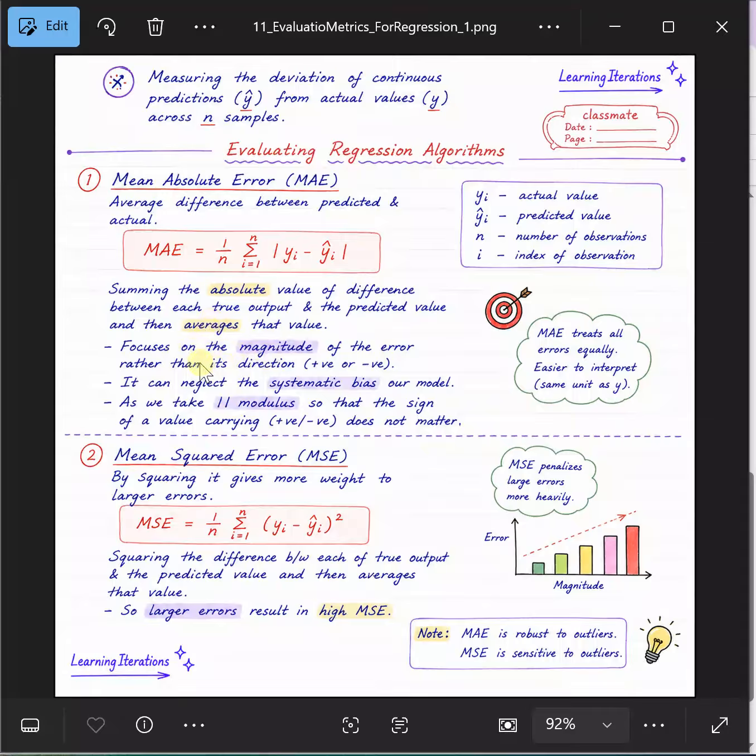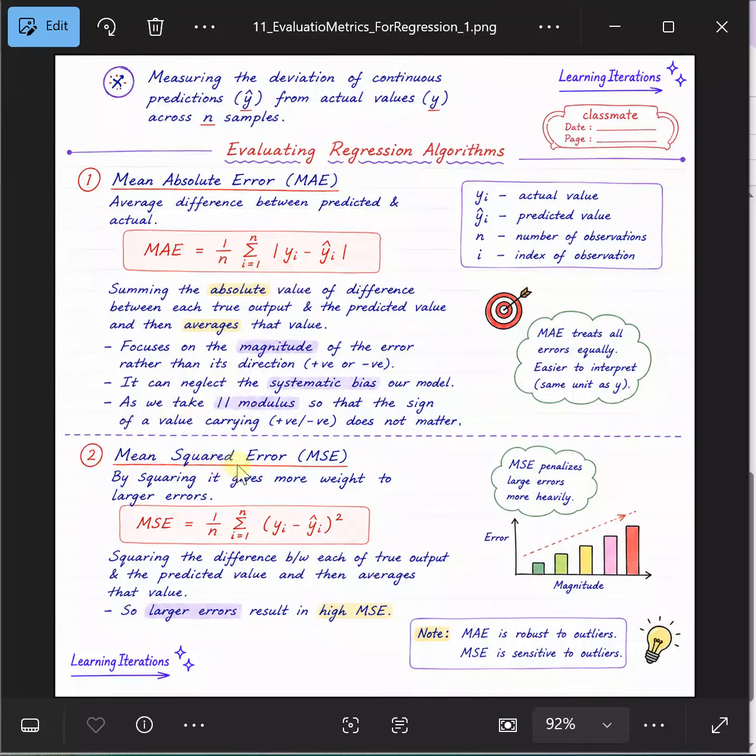This focuses on the magnitude rather than the direction. It can neglect bias in our model on the positive or negative side. As we take the modulus, the sign of a value, positive or negative, does not matter.